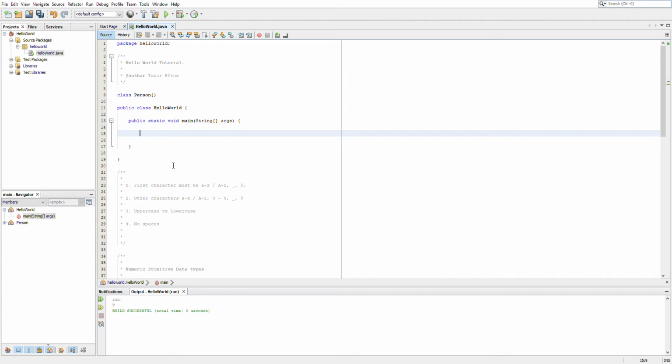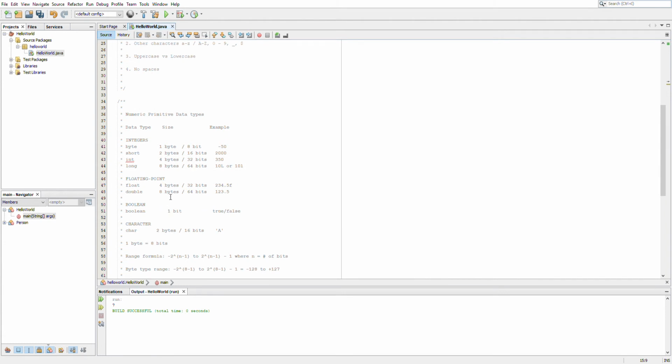So before storing a variable, you have to make sure that the value's data type matches the variable's data type. So for example, Java would complain when a double value is stored into an integer, because as you saw before, a double is 8 bytes, and an integer is only 4 bytes. So obviously you don't want to store 8 bytes into a 4 byte unit. I'll show you an example in a little bit. If a double value is stored into an integer, then there would be possible data loss.